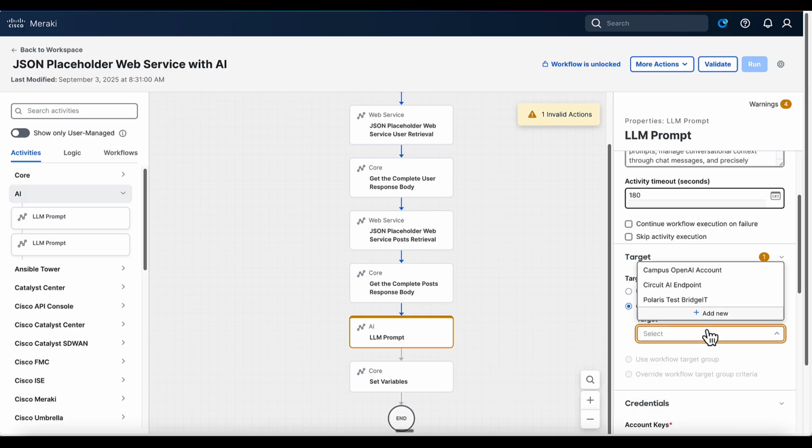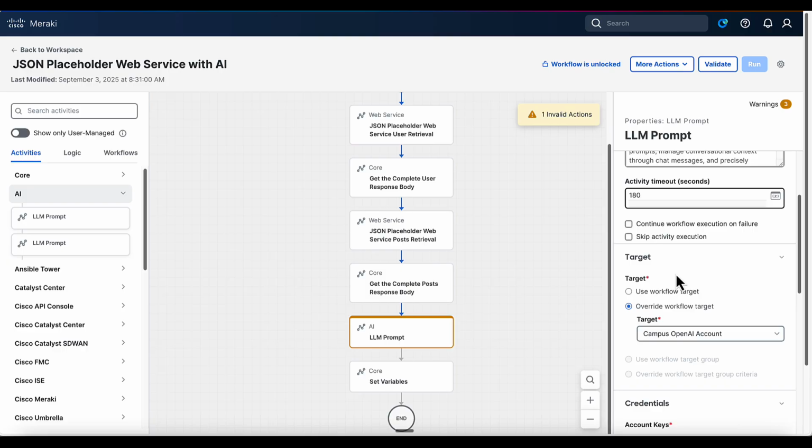We're going to select, in this case, my OpenAI account. Now, notice I have some other LLM capable targets that I could be using. I'm going to explain to you why we have different ones and how you can choose what best suits your needs. So in my case, I'm just going to use OpenAI for the moment. All right, so I have an OpenAI account. Where did I get that and how did I set that up?